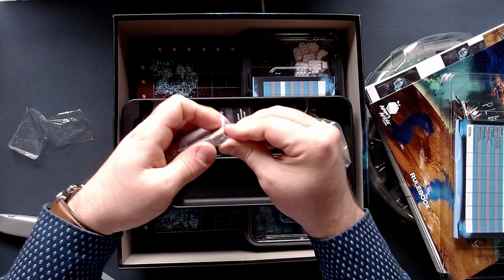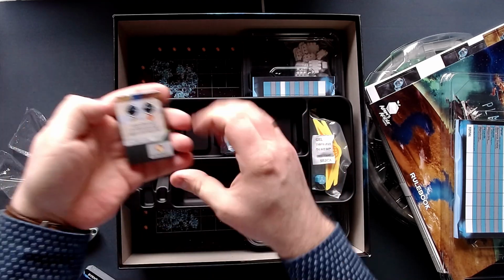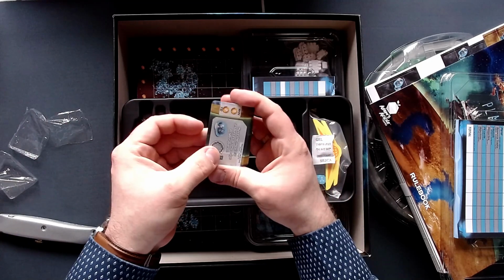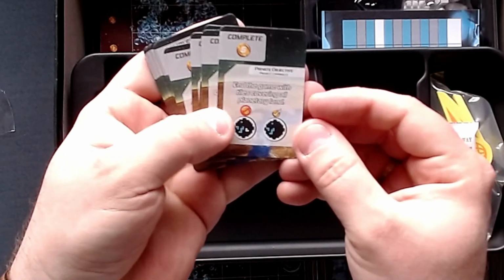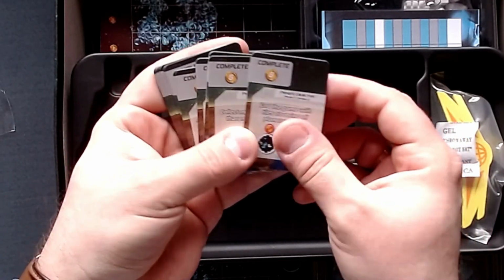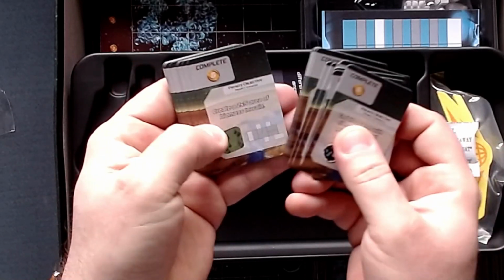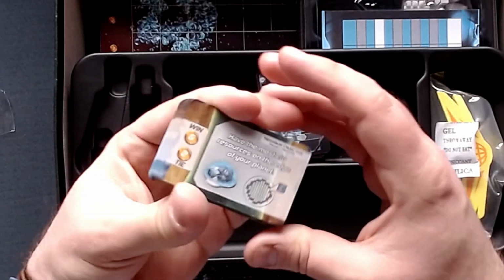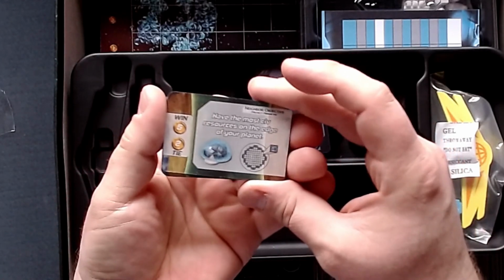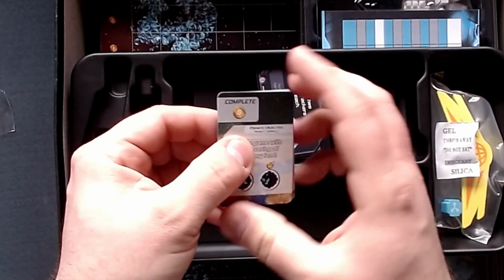Okay, so that's number 1 here. Let's open this one up. So what does this do here? These are double-sided. Complete 5. End the game with tiles covering all planetary land. Okay, these seem to be some private objectives. Interesting. And on the other side we have a neighbor objective. Okay, cool. There seems to be quite a lot of variation here with a lot of objectives and stuff.